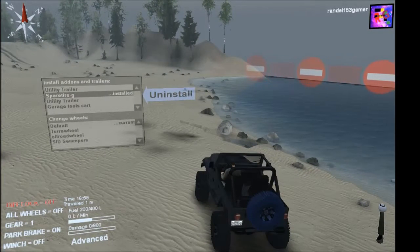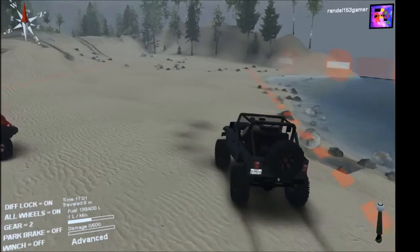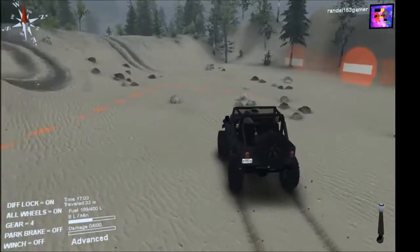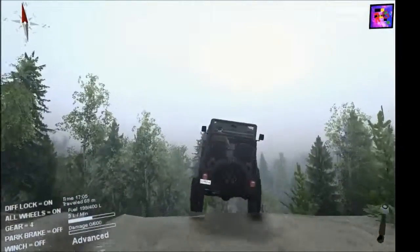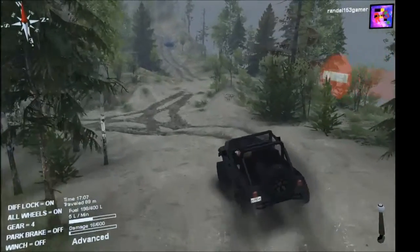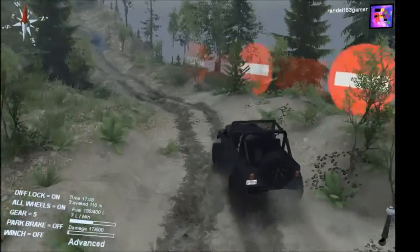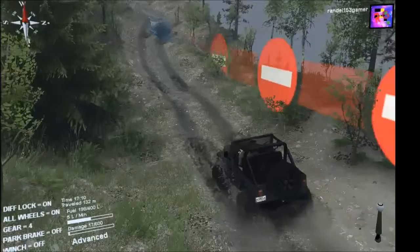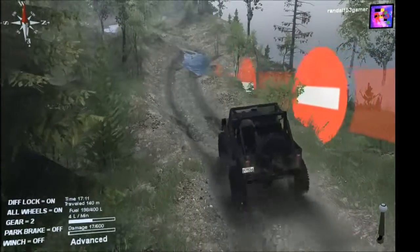I'm actually curious on this one. Let's see here. This one, I'm just gonna kind of floor it. Just play with it. Woo! But yeah, to Madgos, you did a great job on that Jeep. Amazing, I love it. I will definitely be using that a lot, especially in my videos when I do play Spintires. So, props.